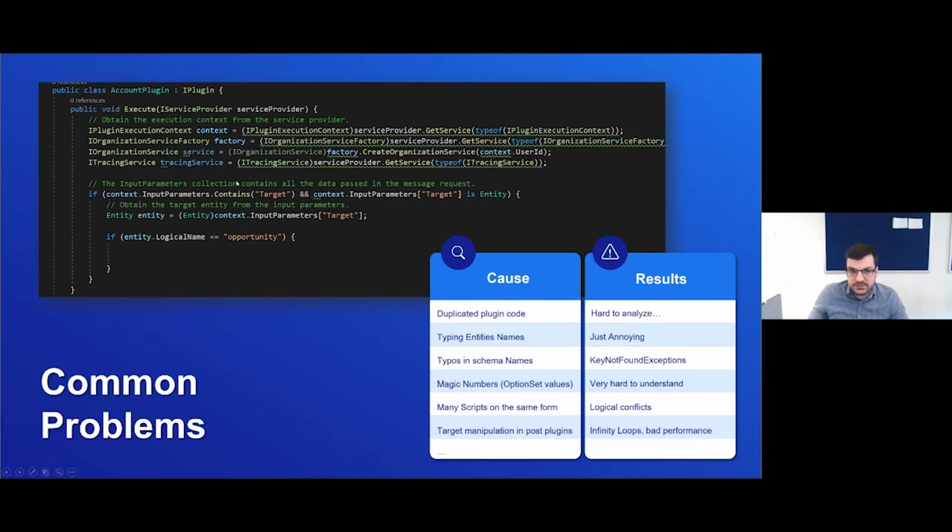At the end, of course, you need it. You need the context, you need the tracing service and things like that, but you should not have the same code in every plugin. This is a very basic principle of development. We do not copy code. We just define a base class and that's it. But of course, you should also not save the organization service in a variable because it will be used for multiple threads at the same time.